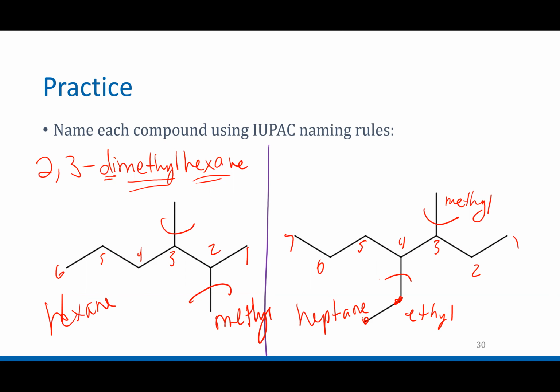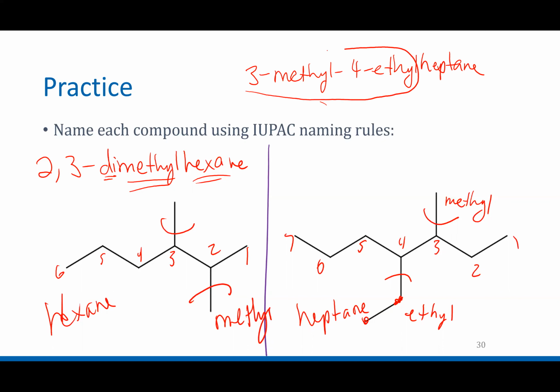Heptane. So, okay, I haven't looked back at the chat in a minute, but the last student I looked at named this correctly. You might, and guys, this is wrong, do not write this down, you might be tempted to say, okay, 3 comes first, so 3-methyl, what was it, 4-ethylheptane. And if you did that on a test, I don't think I'd take off too many marks, maybe none, I don't know, but this is not right technically.